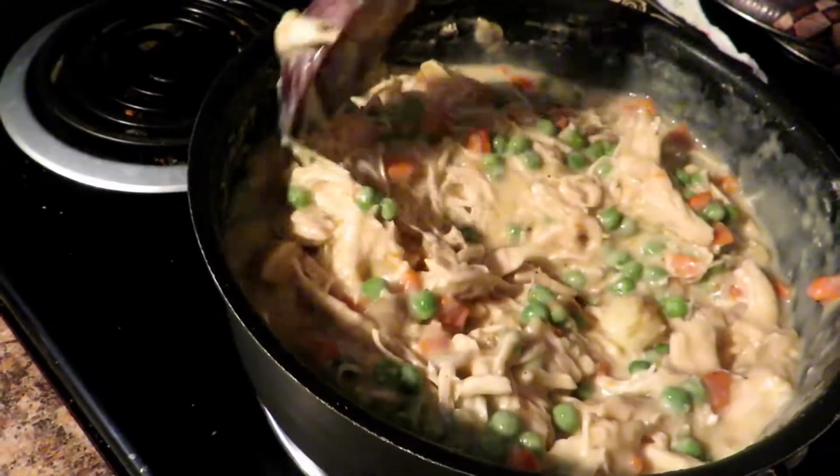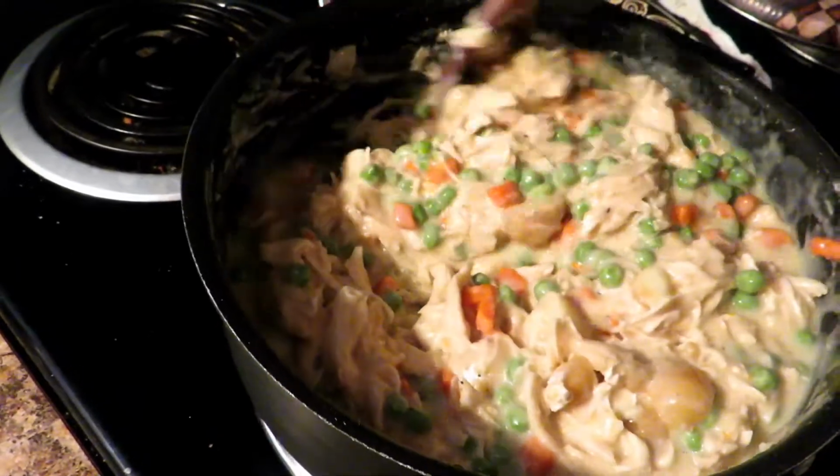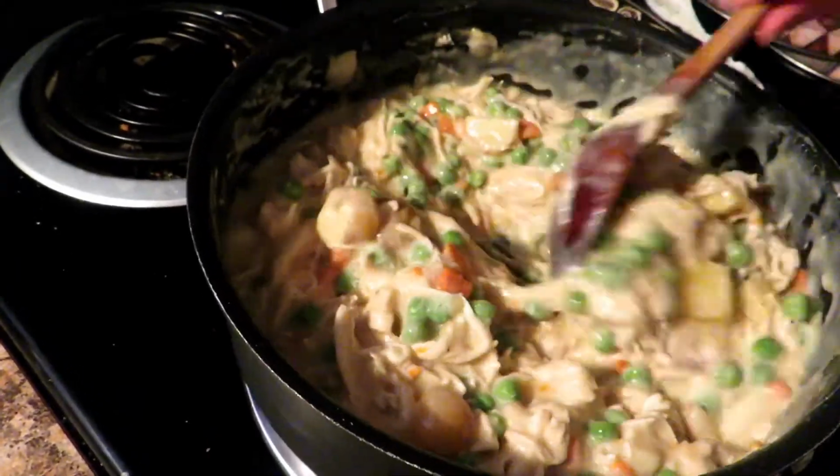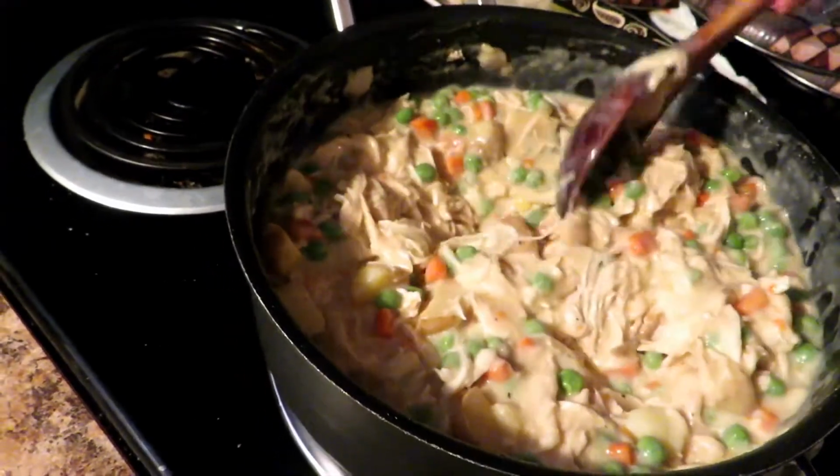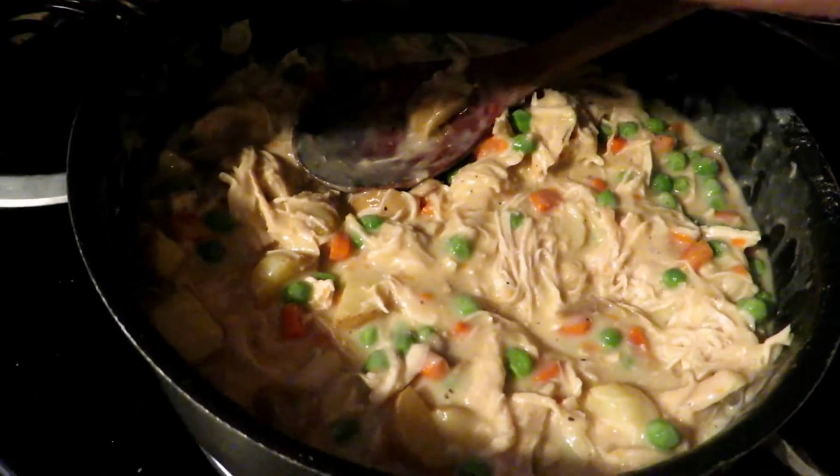And once we get this tossed around, we'll taste it and see if it needs any more seasoning, because your filling is essentially done right now. So you have to make sure it's seasoned the way you want it. Needs just a tiny bit more salt.